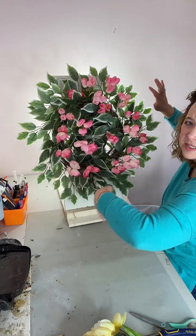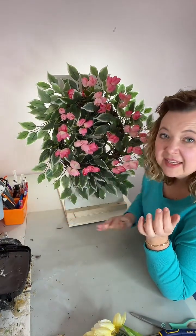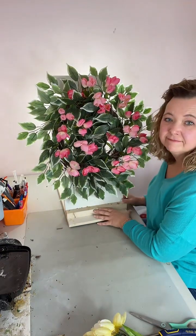Oh my gosh. I don't think you guys can see the glue strings. Oh, that is another one. There are customers for everyone. That is the truth. Yes, it is a 14-inch grapevine.